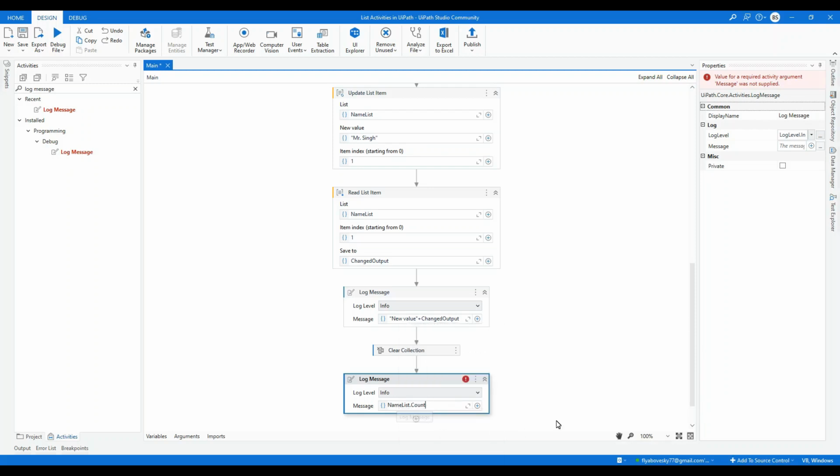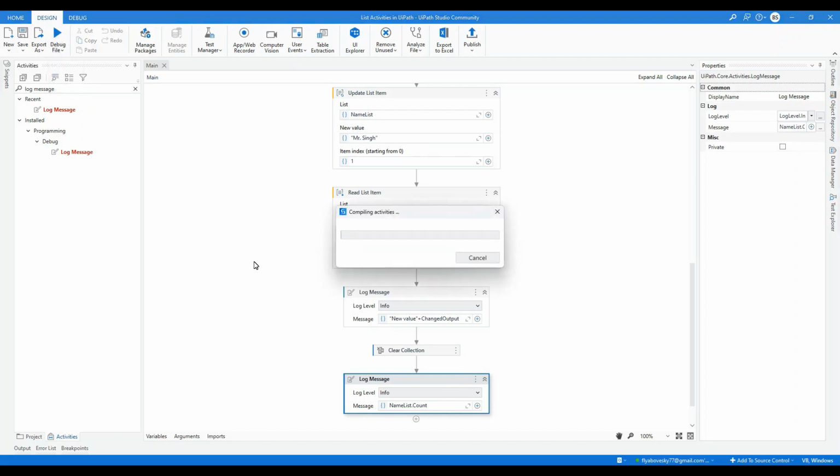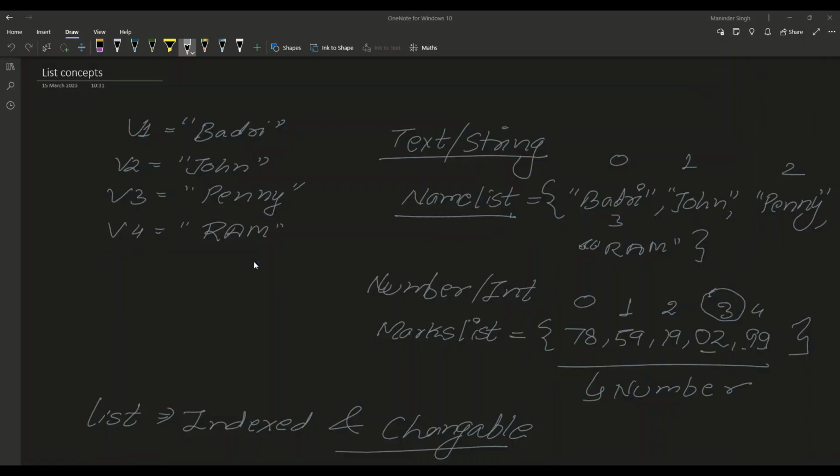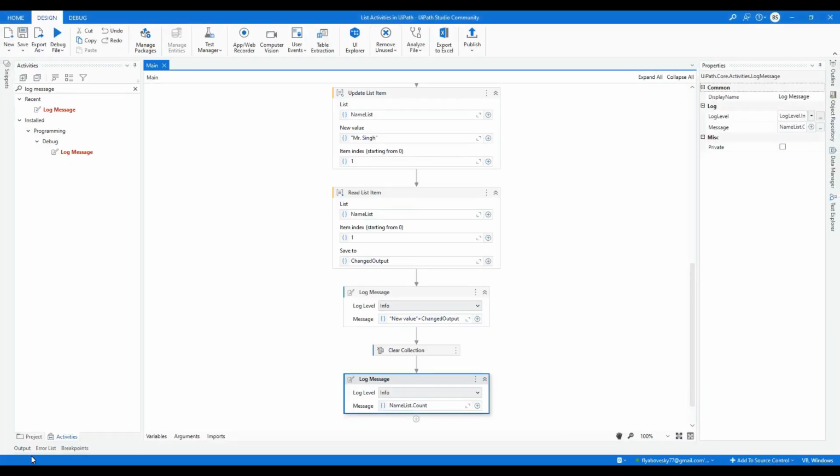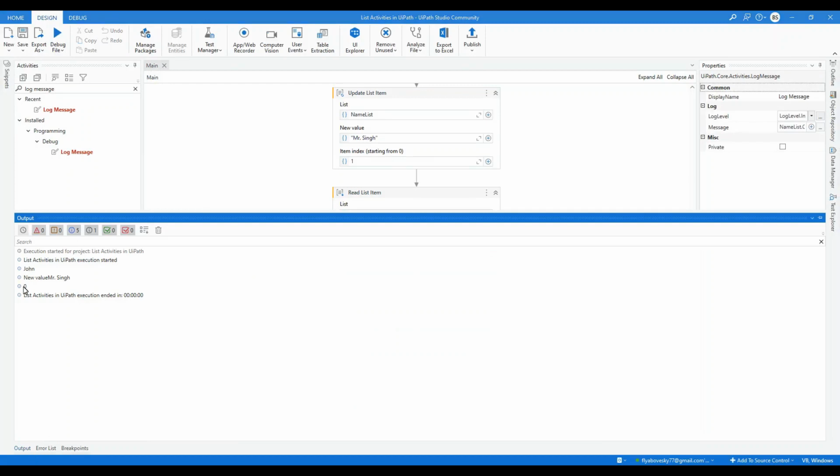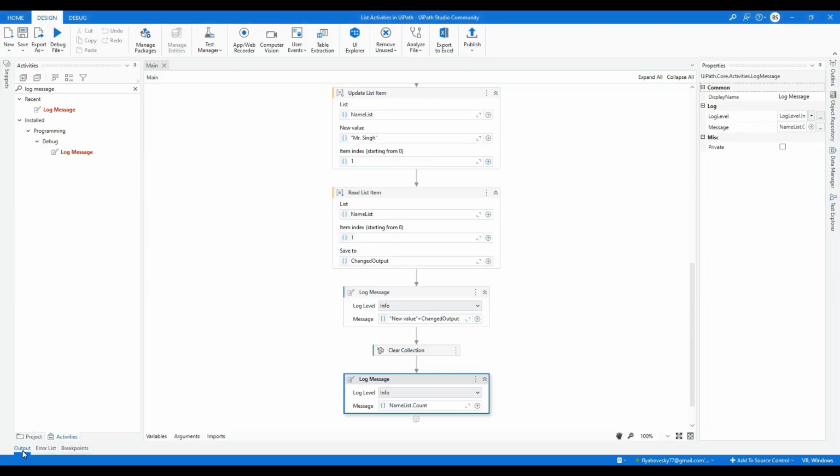It will give me the length of my list. And this is 0. That means my collection got completely cleared.